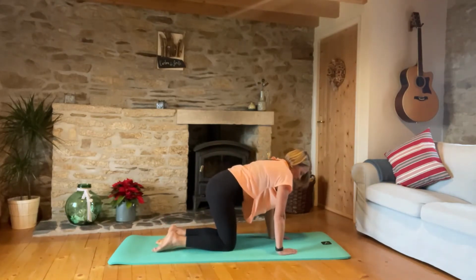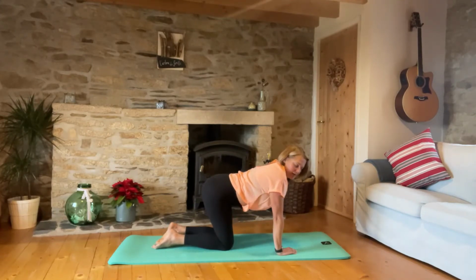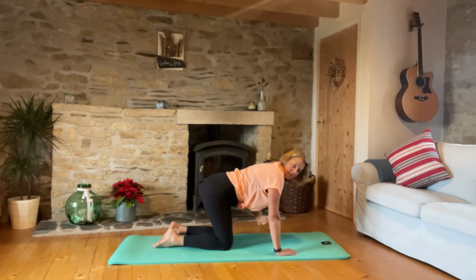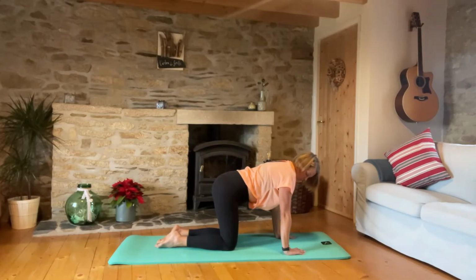Okay, so as always, we start with no Pilates form, completely collapsed. Okay, and then we push through our arms as we feel the shoulder blades, the scapula, moving around the rib cage to get us into a nice stable position. Knees are under the hips, wrists are under the shoulders, and our abs are pulled in nicely to support our back. Okay, so we're going to do some glute strength now.